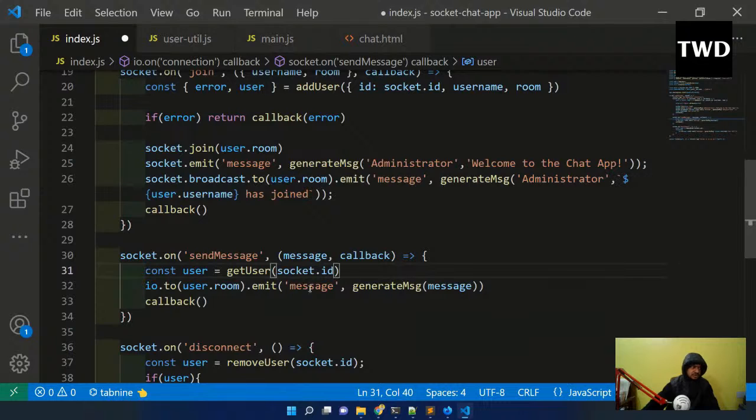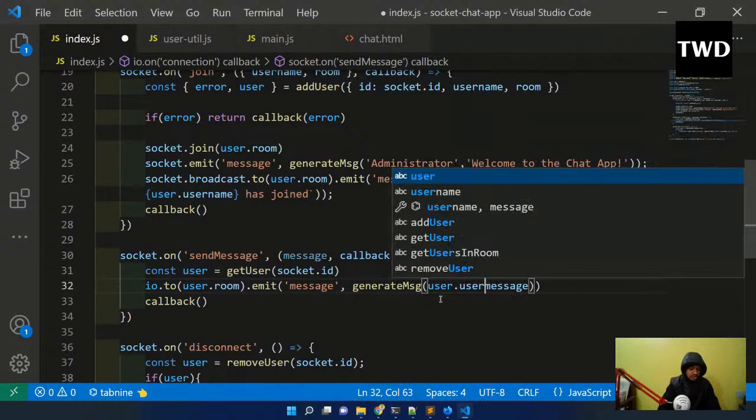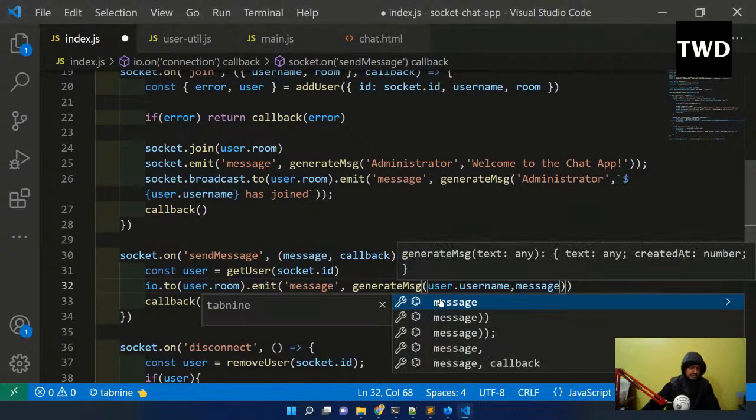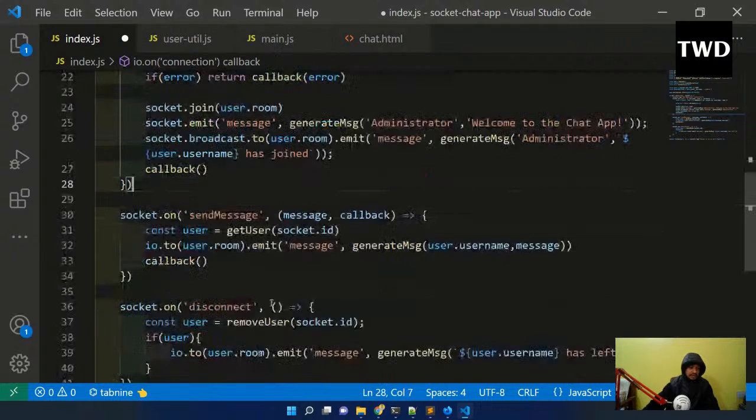So I will get the user, and then I will do user.room, and in this message also I'll pass user.username comma message, and then disconnect.